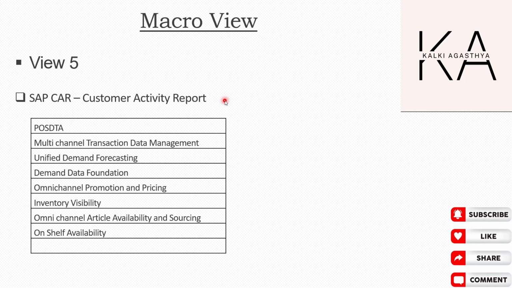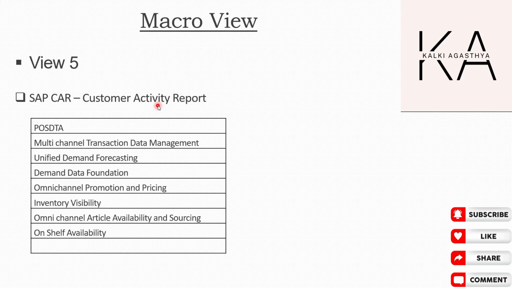all in-store data, and then it was improvised to be called POSDT, which is nothing but POS data transfer, that is point of sales data transfer, and now this has been optimized and improvised to be called POSDTA, right, which is called point of sales data transfer and audit. So that is the latest application. POSDTA sits on SAP CAR, which enables performing all the in-store activities, which enables the in-store business operations, right? So that was all about the evolution of CAR.